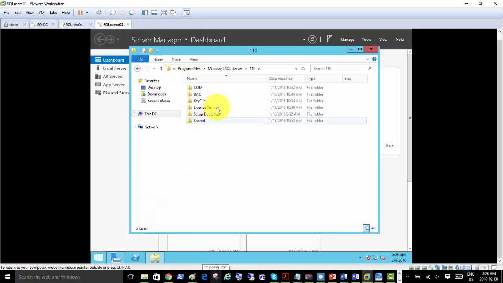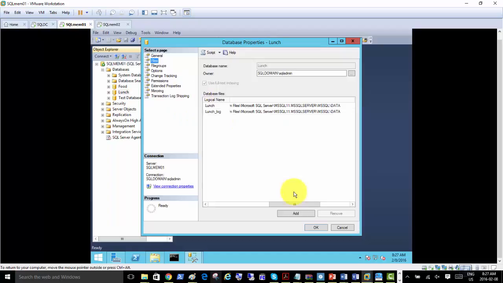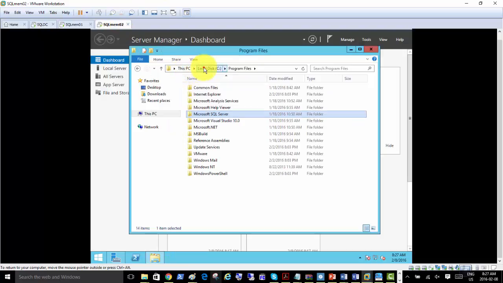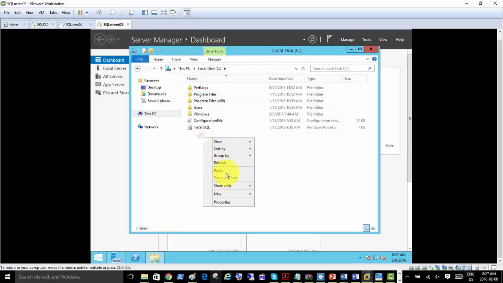So on the second one, if we are going there, the data file is not showing for me. This means I did not create anything. For now I'll not waste time and will create a folder, and I think I did not configure it properly here on the second server.